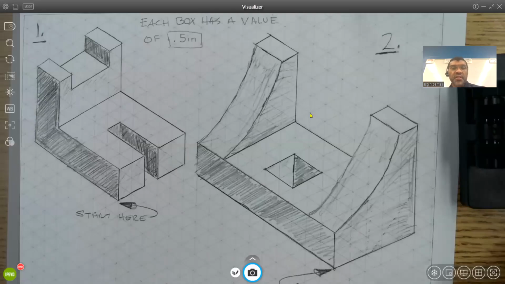All right, so this video is going to cover how to analyze the isometric drawings that were given to you in class. And we're going to then take the information that we find and go to Inventor and create the different isometrics that you see pictured here. This process will follow through for all of the isometrics that we're going to do in class.